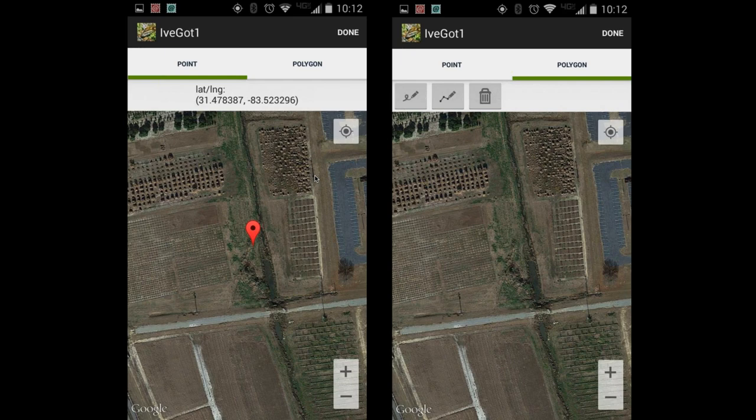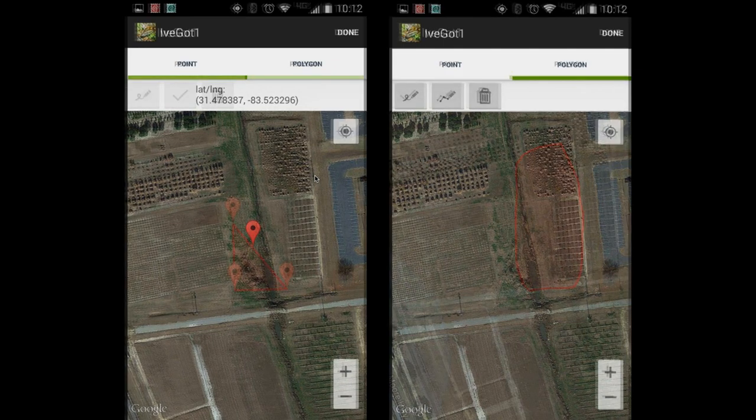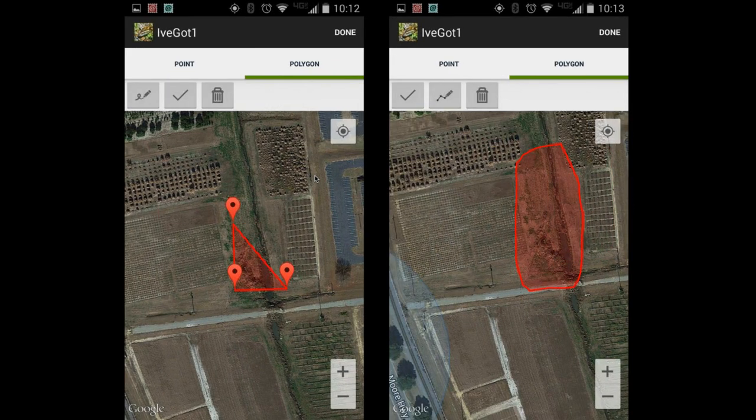So if you make a mistake or you decide that wasn't correct, then you can go back and redo it. So using vertices, again, you can use 3 points or 23 points as you need to create your polygon. And for me, this is magic here. You can also choose freestyle and then just draw it on with your finger or a stylus directly onto the screen.